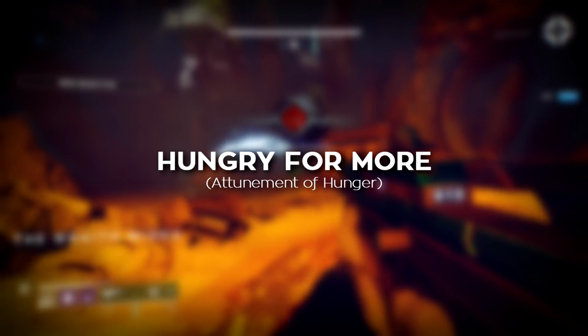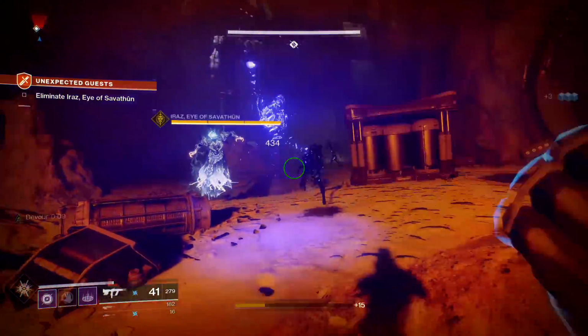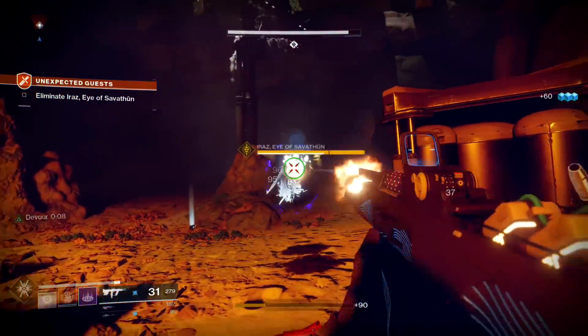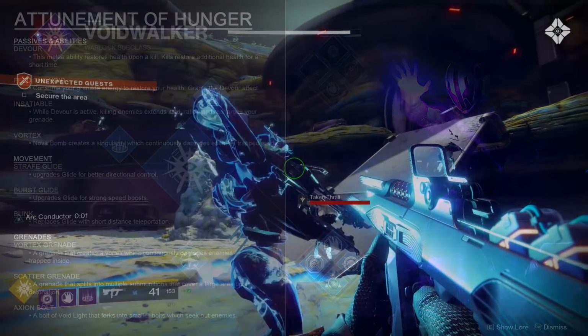Like every subclass in Destiny 2, the Voidwalker has two branches to choose from, the Attunement of Hunger and the Attunement of Chaos. Hunger is without a doubt more powerful, but I'll be damned if Chaos isn't cool. The Attunement of Hunger will have you making a lot of split-second decisions that all center around your survival. The abilities Devour, Insatiable, and Feed the Void are all designed to keep your Guardian as healthy as possible.